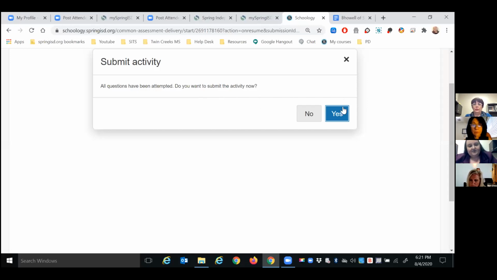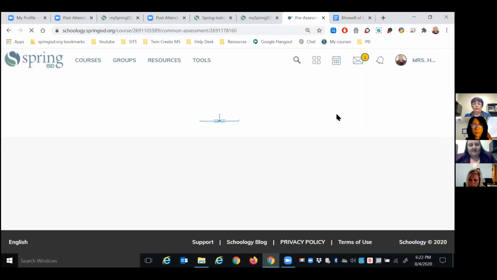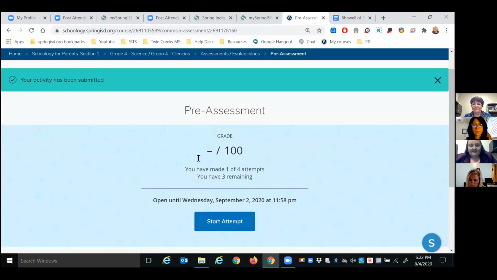And I also want to stress, you need to make sure your scholars are getting to this screen. If they close before that, the assessment won't grade. You need to make sure that they finish it completely to get to the screen, and then they hit yes. Now, initially, it's not going to tell me what my score is. I'm going to actually have to exit back out. So right now, it's been graded, but it's not going to show yet.